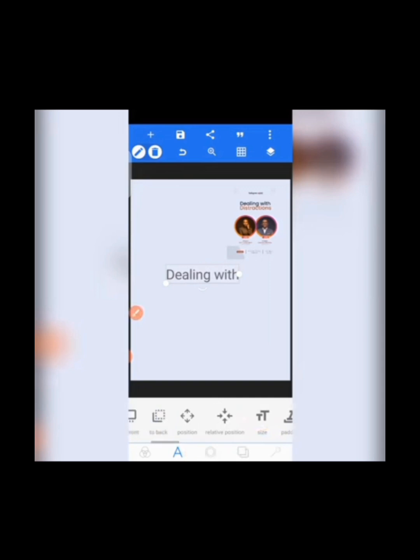Now let me quickly show you everything here. So this one is to copy it. This one is to delete. The one I showed you earlier is to edit it. Now this one is to front to back. I already showed you those ones.